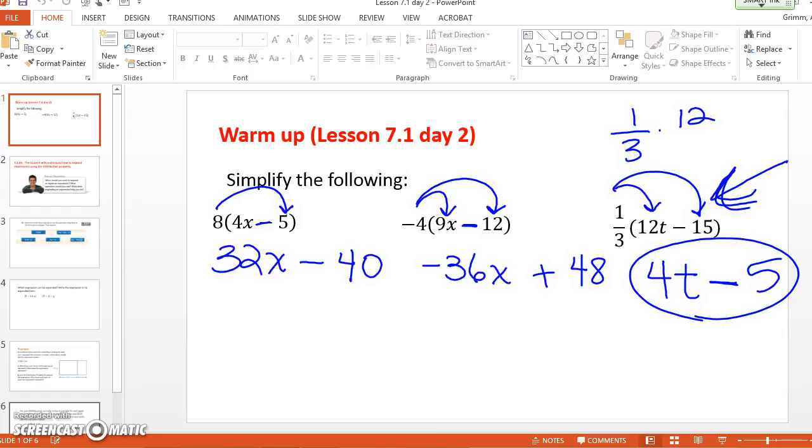Okay, Layla, did you just count the 12 divided by the 3 to get the 4? That's what I just explained. I just said if I had 12 things and 3 friends and I wanted a third, how much would each friend get? That's why I was trying to give you that. Does that make sense? Okay.